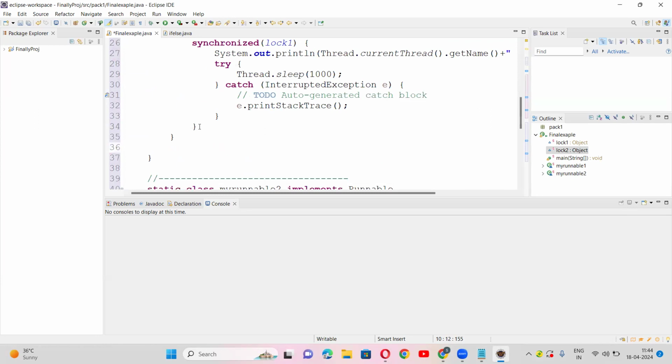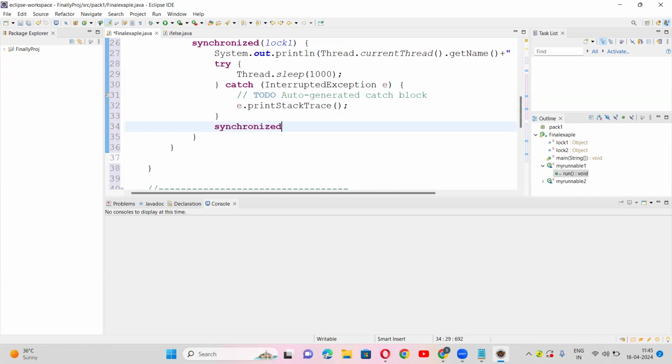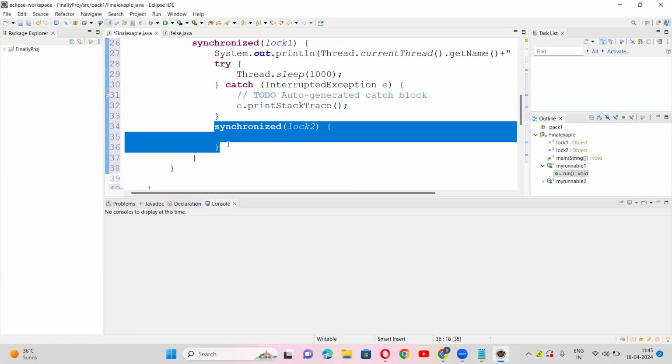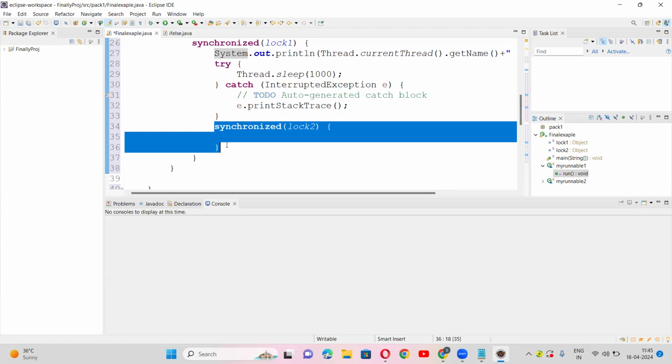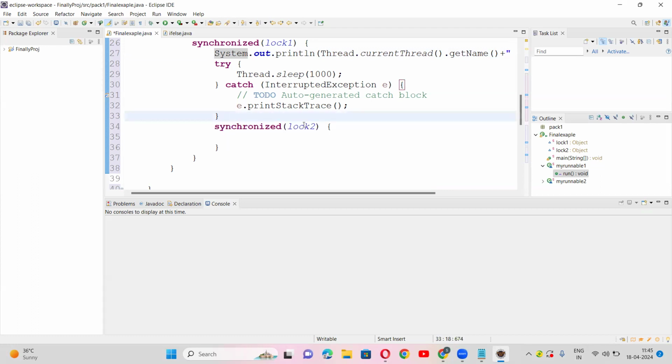So now the thing is, once the thread comes into the synchronized block and after sleeping for 1000 milliseconds, we'll try to acquire another synchronized block inside the synchronized block, like lock 2. Sumant, is this clear? After coming inside this block, we are writing one more synchronized block. Suppose thread one has started executing this block. It will execute till here. After this, if thread one wants to go inside this block, thread one should acquire lock two. Am I correct, Sumant?